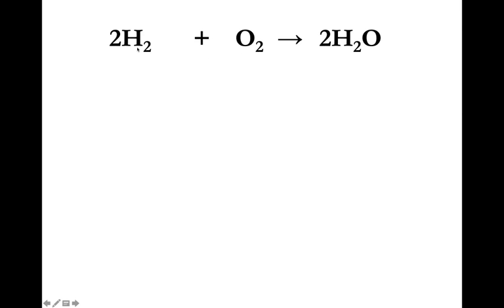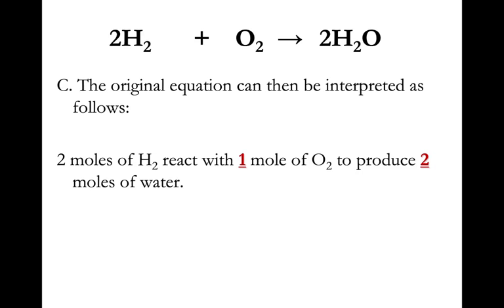So if we think about this ratio of 2 to 1 to 2, instead of thinking of it as individual molecules happening, think about it in terms of moles. I could also say that this would take 2 moles of H2, 1 mole of O2, and that would give me 2 moles of H2O. Is the ratio the same? You betcha. It's still 2 to 1 to 2.